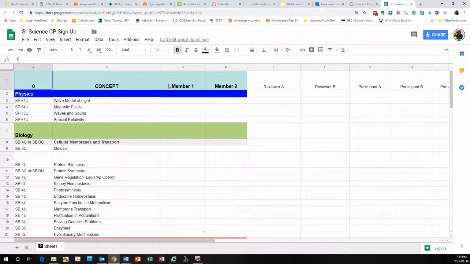The concept presentation can have an individual working on it, or you can work with a partner. Working with a partner is nice because it gives you an opportunity to collaborate, and often you'll produce a better product. Of course, you two have to figure out a good time to meet and divvy up the work appropriately. That's why it says member 1, member 2.